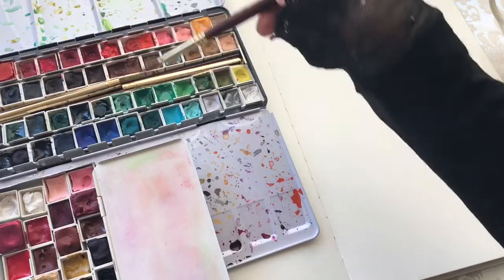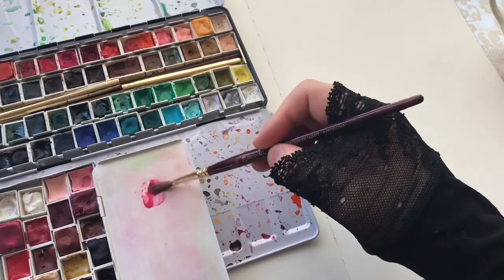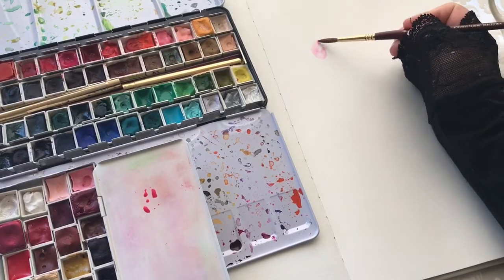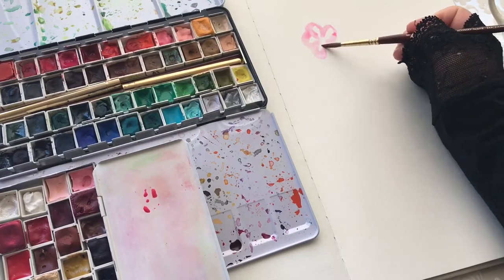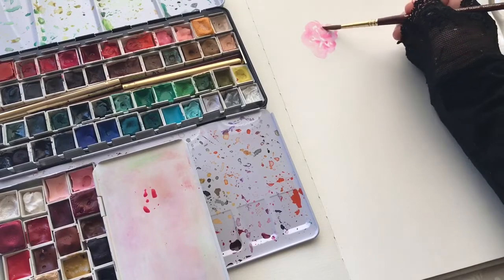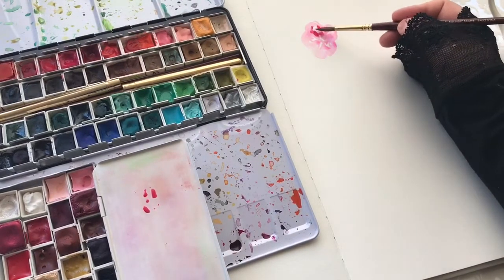So let's get some Quin rose, and I just said we shouldn't mix colors, but I just want to make sure there's enough water on the brush, and then it's just so in the first instance we're creating these little and then just grab some more color.